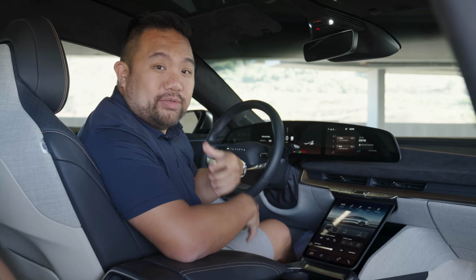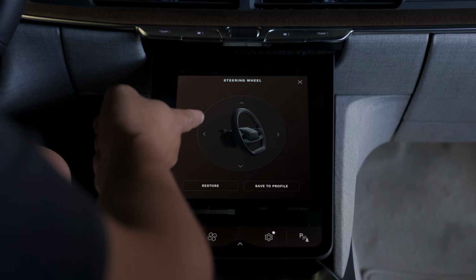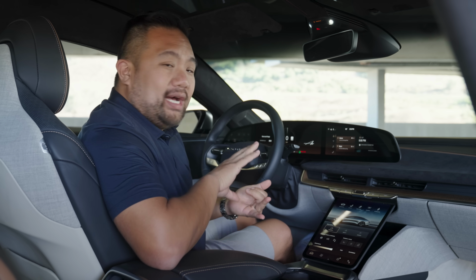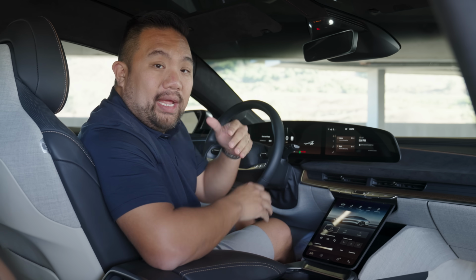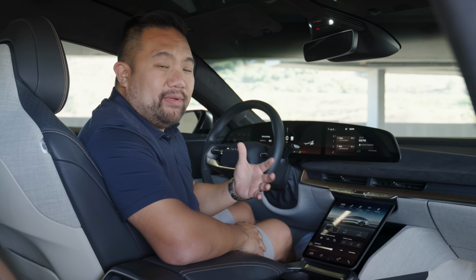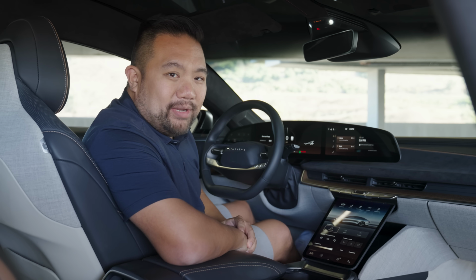But today, thanks to a series of over-the-air updates, the system boots up a lot faster and it has much fewer issues. It's also added some key features such as highway drive assist, streaming radio, and wireless Apple CarPlay. However, there's still no Android Auto. The BMW, of course, has wireless Android Auto and Apple CarPlay. Chalk another one up for the BMW.